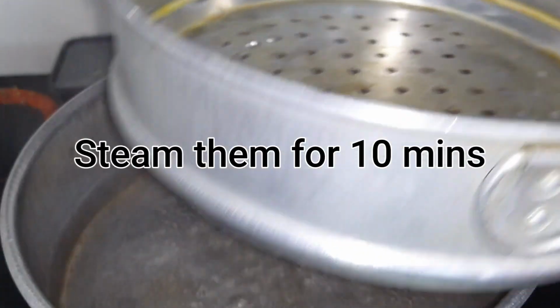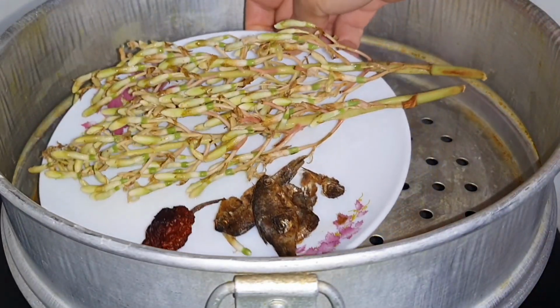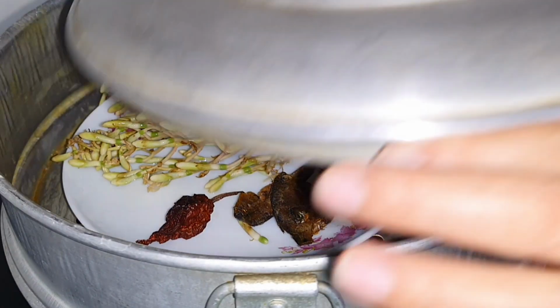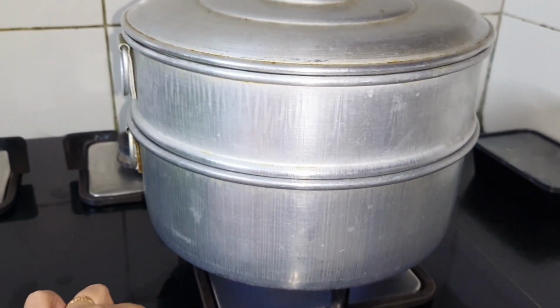In this steamer, I've already put water and it's boiling. Steam it for 10 minutes.